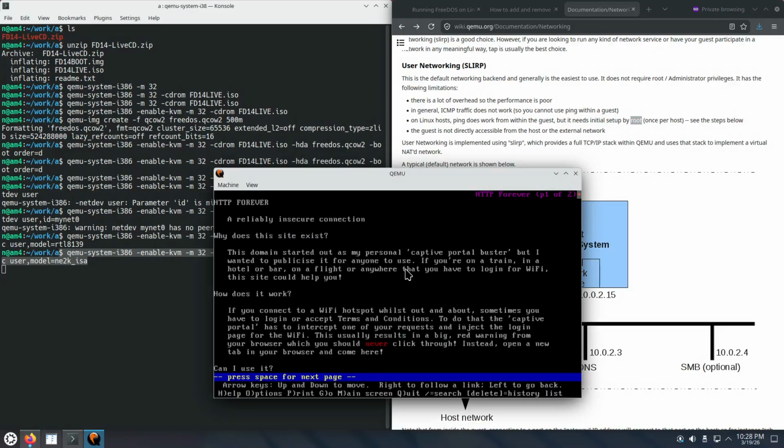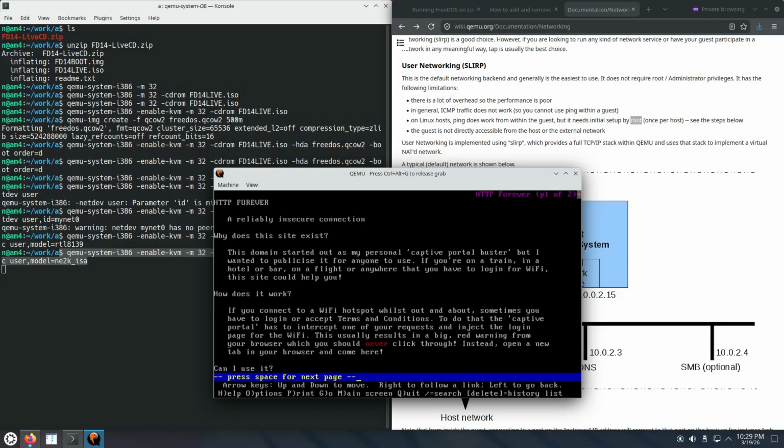And I went straight for one of the web browsers. I saw three web browsers: the two Lynx versions, the one with an I and the one with a K S, and then there's also Dillo. And I'm not exactly sure if any of these web browsers support modern HTTPS cryptography and can navigate to HTTPS websites correctly. So I went to the only HTTP protocol website that I know of, which is http://httpforever.com.